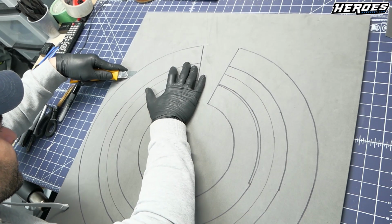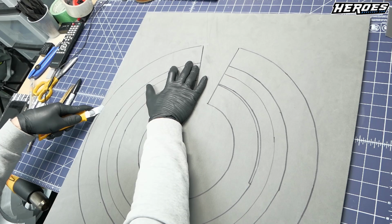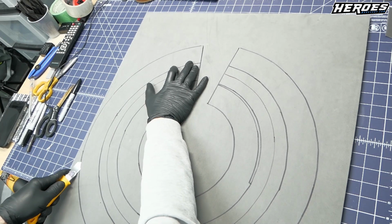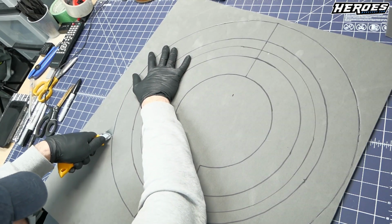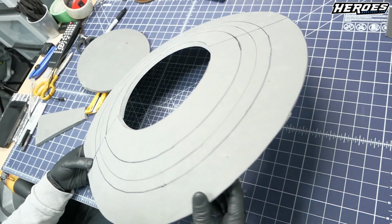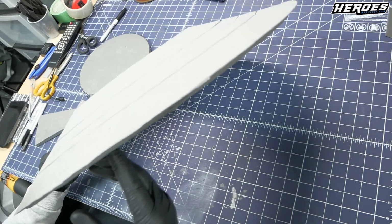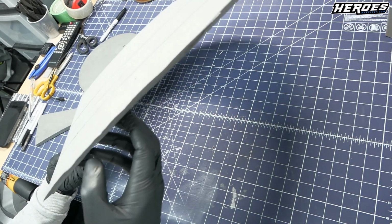I'm not even sure if this is gonna look good. And my brain tells me, do it. Comment down below who that is. See? Right there, boom. It's already curved, see? And you already have that nice bevel there.